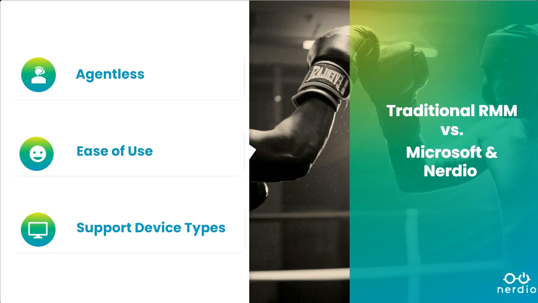Then you have the ease of use. This comes back to what we mentioned earlier in that you don't have to teach your team that RMM structure. Moving from one RMM to another requires teaching your staff the uplift of policies and scripting, your alerting, all of that from one utility to the next, on top of teaching the technical expertise to the staff members who are going to be working and performing those tasks and living in that utility. The beautiful piece of working natively is that when Microsoft changes things, it's going to change across your customer base. You're not going to have to migrate. Really keeps that ease of use plain and simple.